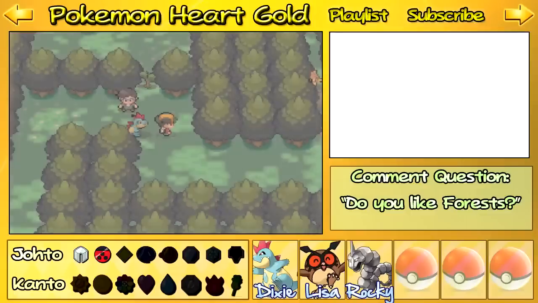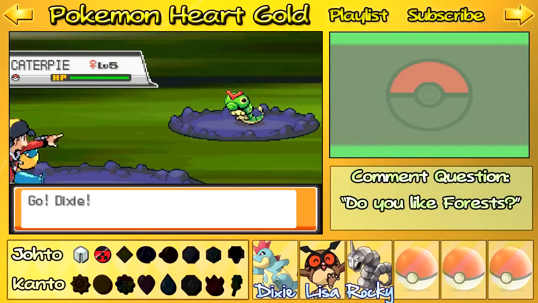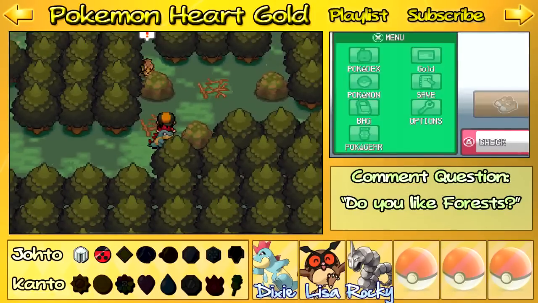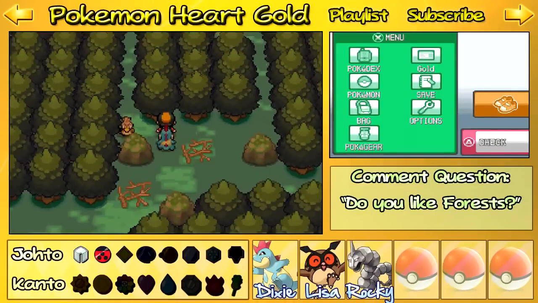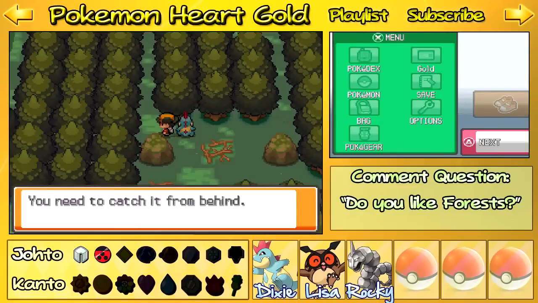Okay. We will run into wild Pokemon randomly. Like, if that's the case, you know, forgive me. This place is filled with random Pokemon, obviously. Now, you can't really go another way. Farfetch'd noticed you. It seems to face the direction of the noise when you step on a branch. And then as soon as you try to catch it, he'll run away. You need to catch it from behind.